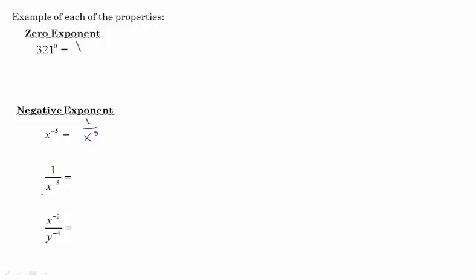If I already have a negative exponent in the denominator, I take the reciprocal and I move it to the top, and that'll be x to the positive 3. If I have 2, 1 in the numerator, 1 in the denominator, I flip it. So x to the negative 2 over y to the negative 4th is going to be y to the positive 4 over x to the positive 2.